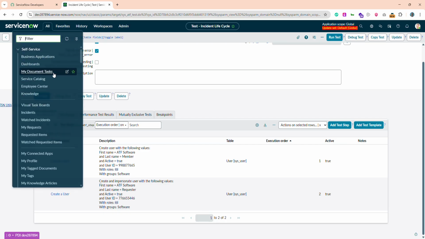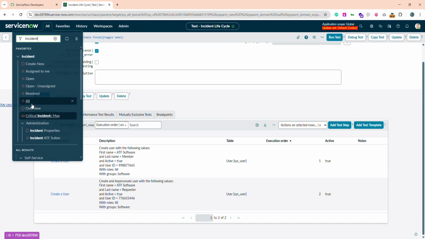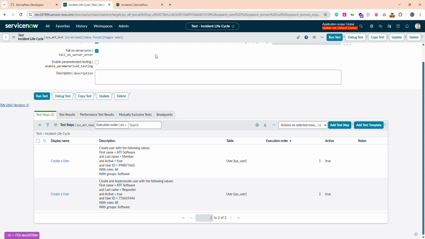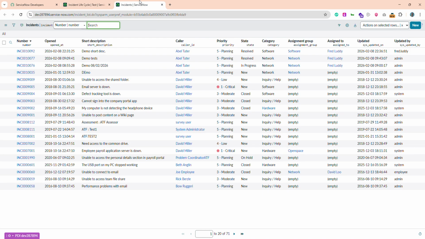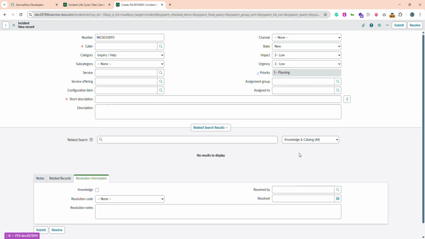From here, I have to do one thing, that is to map the submit button and all of the buttons. I have to create another incident, and I want you guys to use SN Utils so you can see this mapping option here.